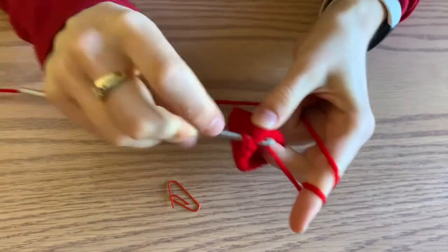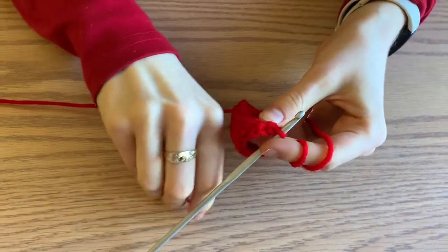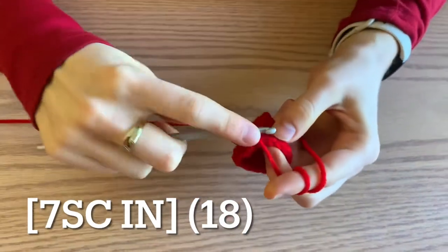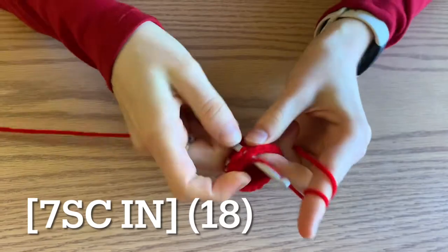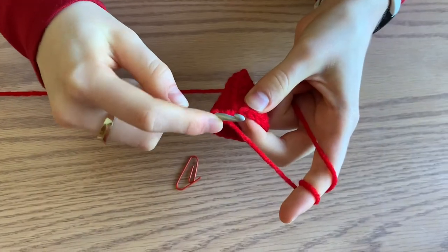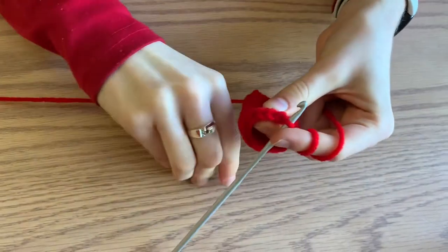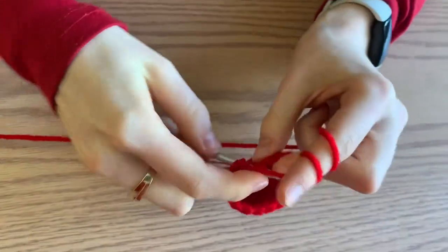For round 8, you're just going to do 7 single crochets and then increase for a total of 18 single crochets. For round 9, you're going to do 8 single crochets and then increase for a total of 20 single crochets.